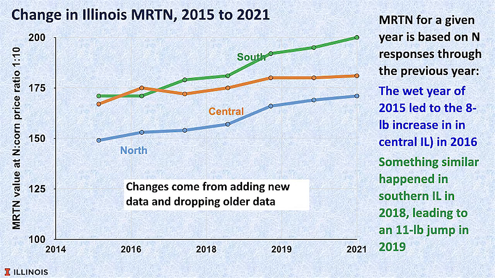This is what we have over the last 8 or 9 years. As we've added new data and removed some of the older data, we've seen these go up. Southern Illinois now has the highest recommended N rate of any of central or northern Illinois. That makes sense because the nitrogen supply from the soil is the main thing. So that's where we'll leave this.